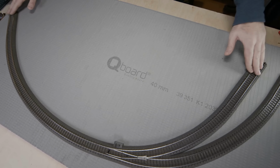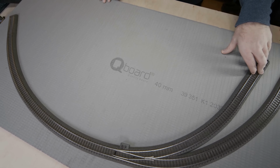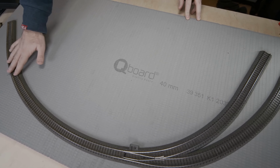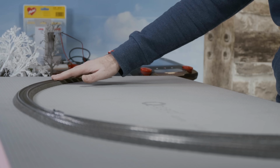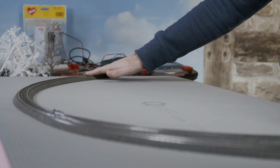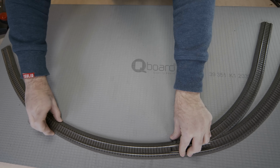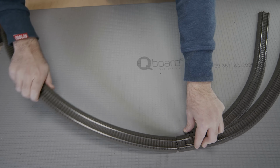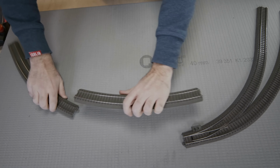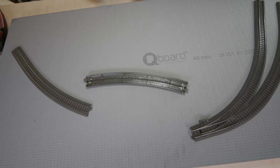So, it actually started with a track plan where I laid out the C track like this. I have now laid out tracks of various lengths here. Here is a very nice wide radius and then a few shorter tracks, which I will now convert into contact tracks. This long track here, I believe it's a radius 5 that I used. We will now use it as a connection track, as not much else will happen there. You can also use two shorter tracks here to have an additional functional track here.